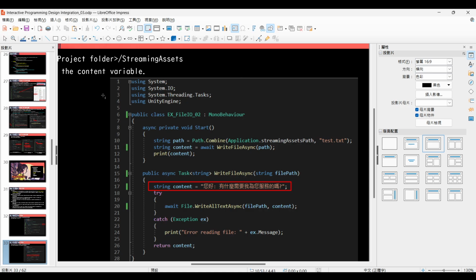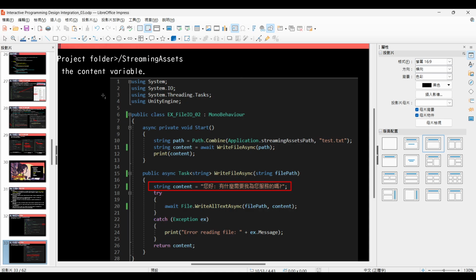And with the help of the knowledge we introduced in the first class, do you remember the class object, the JSON object? We downloaded a plugin to import the JSON object, and we did some serialization at that time, right? We turn a JSON object into a string. So if you remember that, now we can organize our data structure, serialize the whole data into one string, and write it into the file.